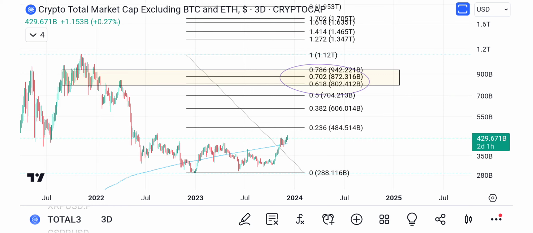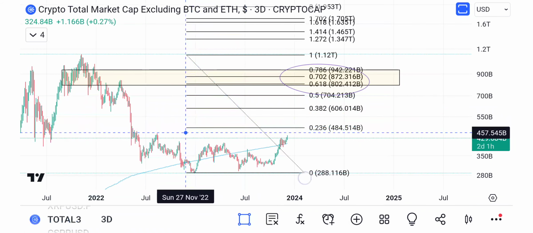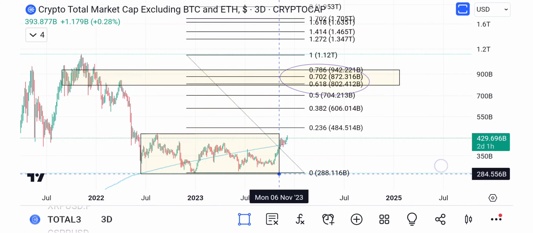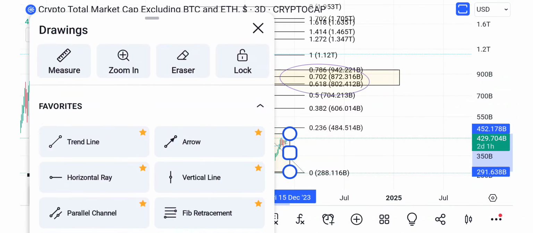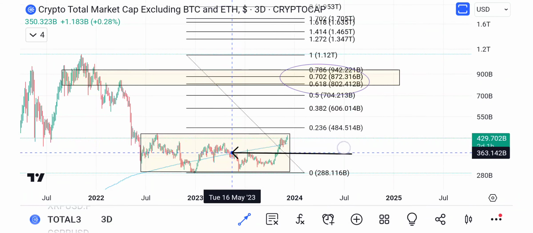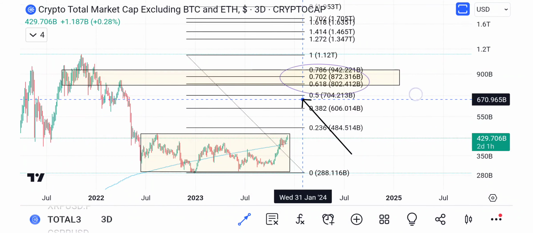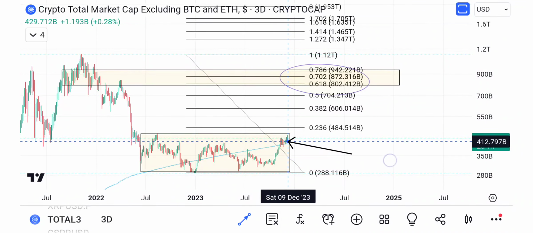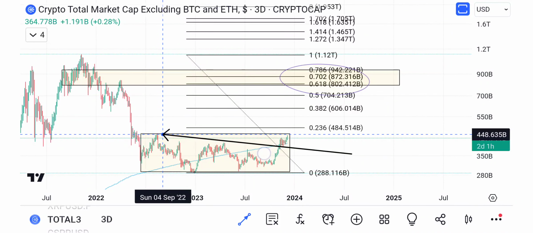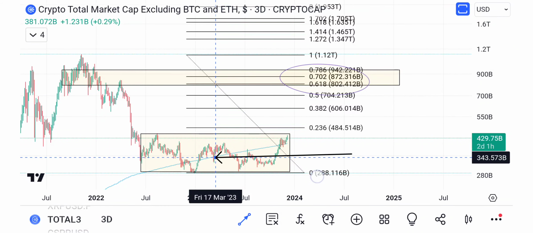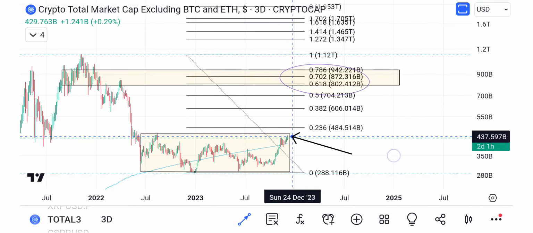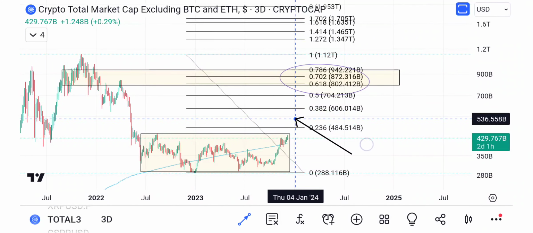But right now we have a lot of things going for it. Number 1, we have a beautiful sideways base. Number 2, we have the Wyckoff accumulation pattern that has been playing out perfectly. And we're right at that final stage before we have a blast off. So we're sitting right here, right above this support. We need to take out this high right here, 452 billion, right? So we're still a little ways away, not too far. But once we take that out, then we can really start to pump.